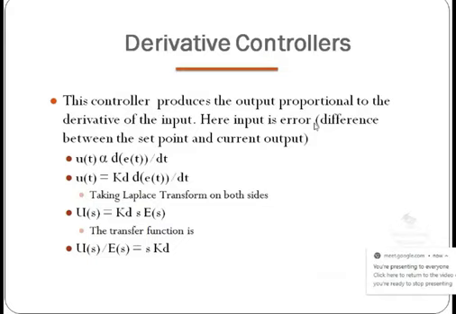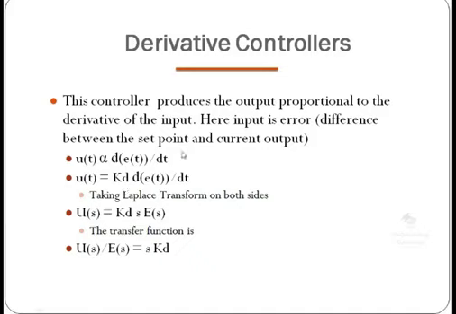So obviously we have one more controller called derivative. My derivative controller will work on the future value. It will not consider the past. It will not consider the present value. It will focus on the future alone. What stage we are at now, it will not think. It will think what we may be at the 10th second, what we will be at the 20th second, what we will be at the 30th second. It will focus only on the future. My output control signal is directly proportional to the derivative of the error. To remove the proportionality, we have to introduce an equal sign with a constant called Kd. Kd stands for derivative gain.